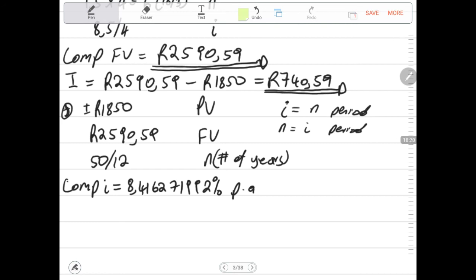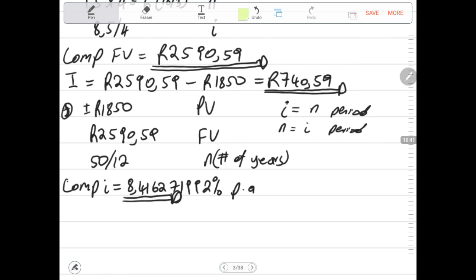Now with that, guys, being said, I have covered the second part of example 2.7. And remember, I've just taken all the decimals because there was no specifics in terms of the rounding off. But when you are required to round off to 2 decimal places, please do so accordingly.